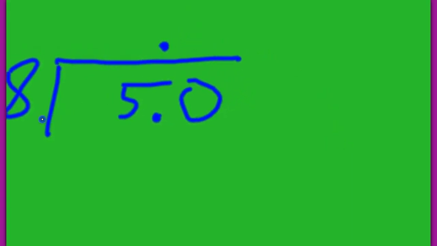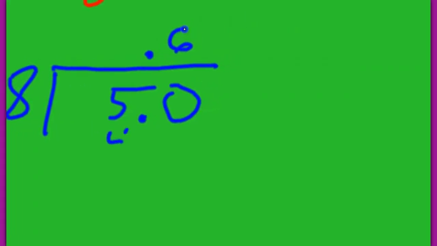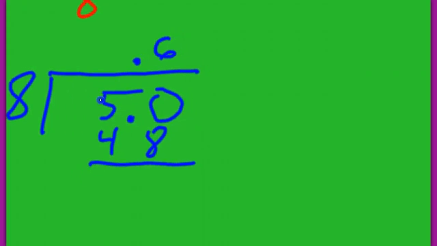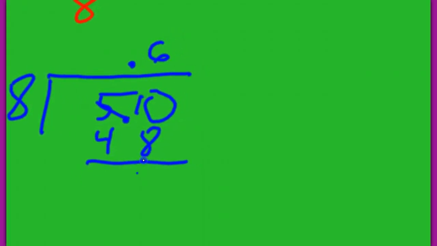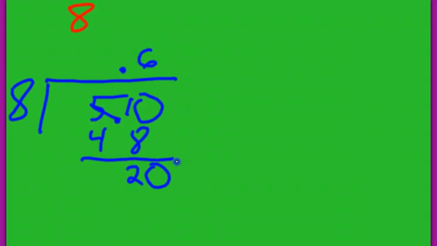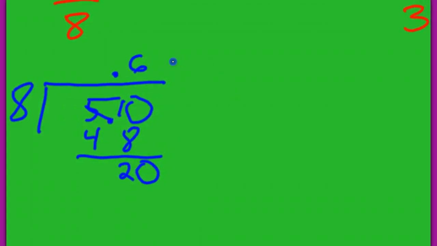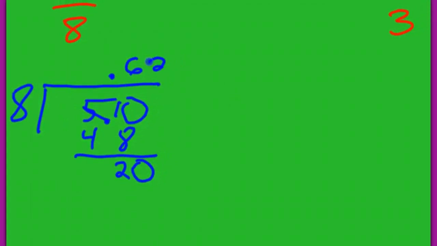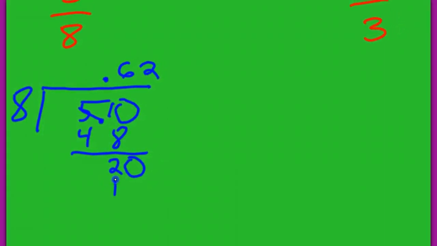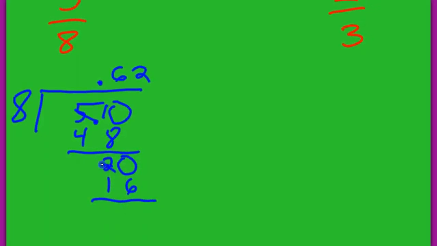Alright, 8 goes into 50 6 times, because 6 times 8 is 48. So I write my 48. I draw my subtraction bar. I need to borrow. 10 minus 8 is 2. 2 is too small, so I'm going to tack on a 0 to make it bigger. And now I think of the fact 8 times what number gets me close to 20, and that is times 2. 8 times 2 is, anyone? 16 is correct. Again, you draw your subtraction line, have to borrow.